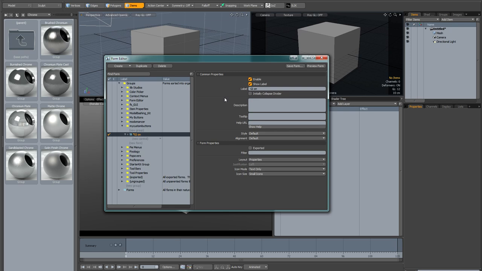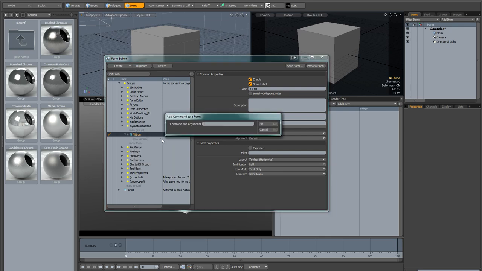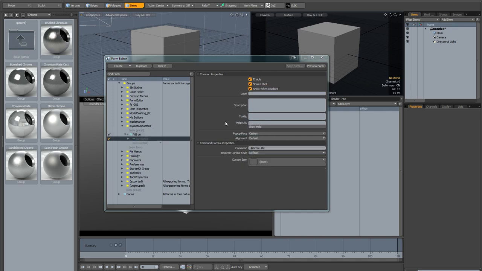That's basically going to create a new form in which you're going to put your GI On button. So we need to change a couple of things. The most important thing is where it says layout. We want that to be toolbar horizontal because it's going to go on this horizontal toolbar here. And I'm just going to give it a tooltip, GI On. That should do for now. And where it says new control under your new form, if you click that and add command, what we need to do is put the at symbol and then paste the name of the script that we recorded and hit OK. And that's essentially created a new button for you.